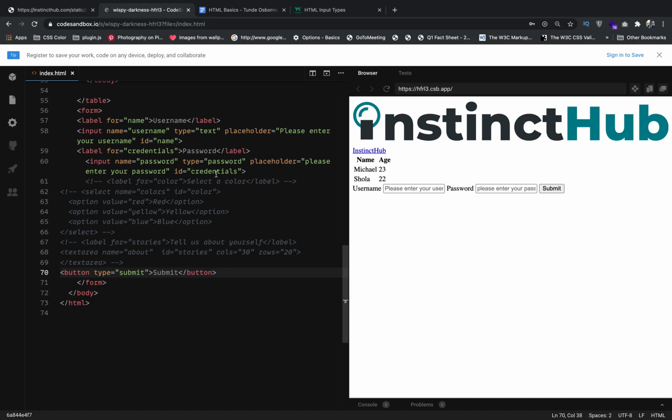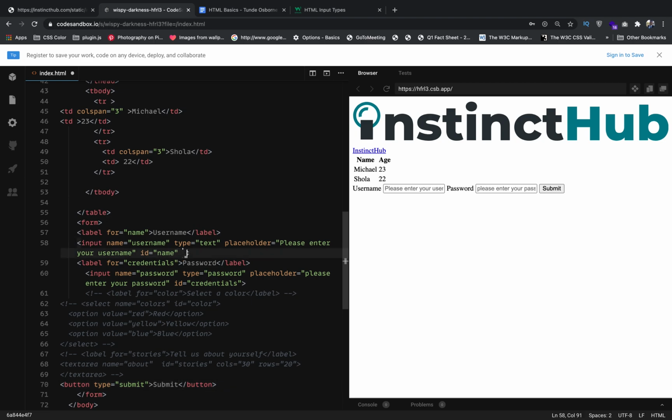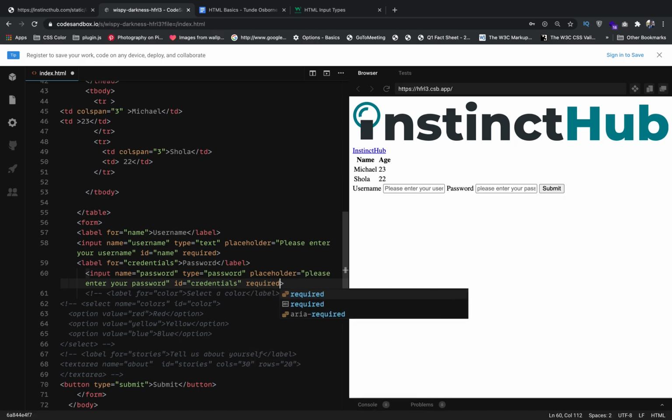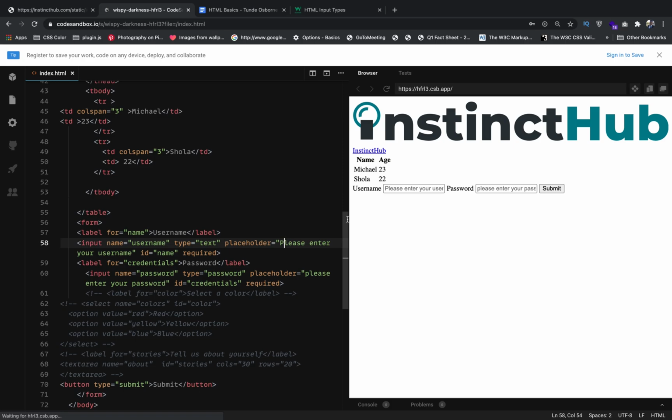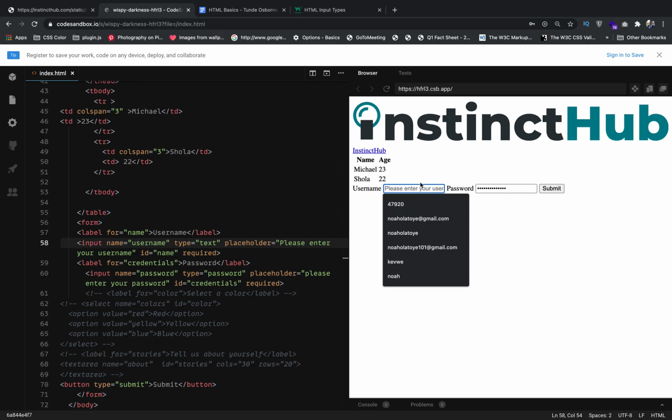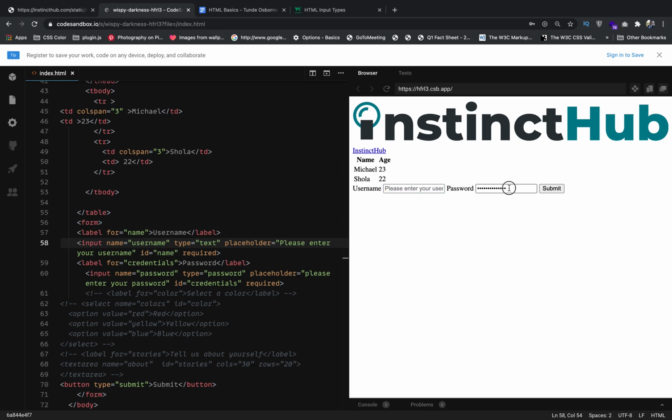So we need to provide an attribute called required. By specifying the required attribute, let's add it to both the username field and the password field. So let's save. Remember, let's try what we did initially. Let's just type in the password. So let's click submit. You can see the browser is now alerting us, saying please fill in this field, showing that it is required. And that's why you can see that even our password is still there, showing that the browser did not submit it to the server.